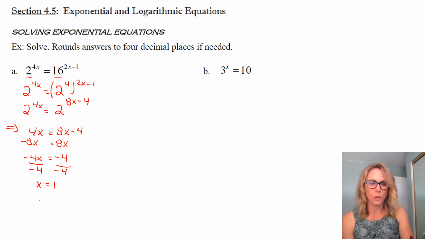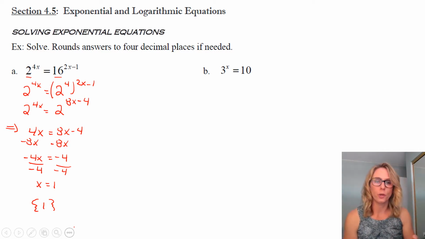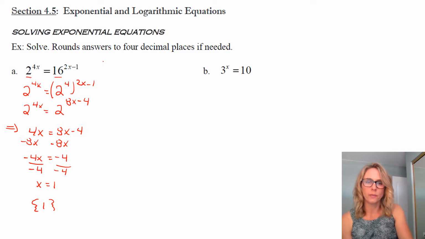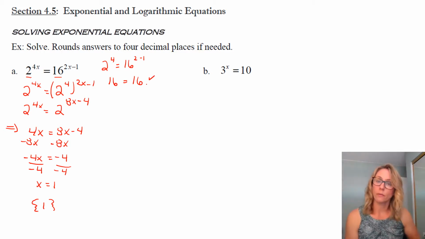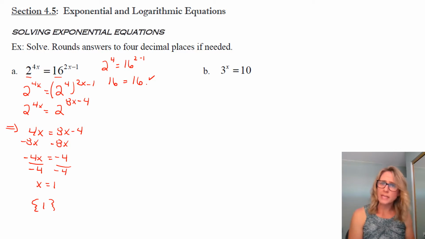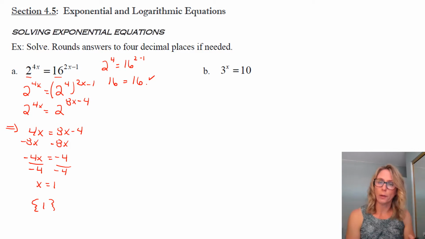And as you can see, so don't ever forget that, I'm going to put it in a solution set here. Don't ever forget that you're finding the value of x that makes this true. If we plug in 1, you'll notice that the left-hand side is 2 to the 4th. The right-hand side is 16 to the 2 minus 1. 2 to the 4th is 16. 2 minus 1 is 1, so that's 16 to the 1 or 16. So of course, we can always check our answer and say, yeah, that makes it true. No rounding needed here. I didn't even bust out my calculator on this. I was able to do it without it.